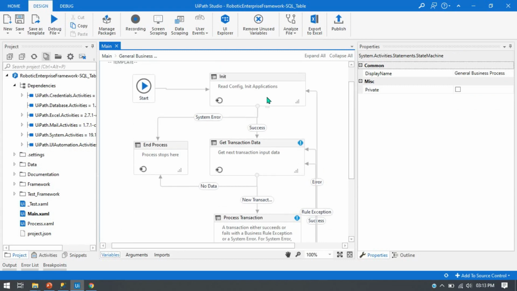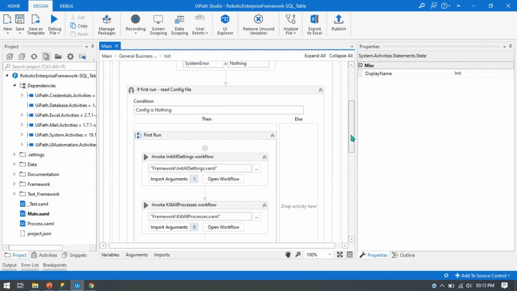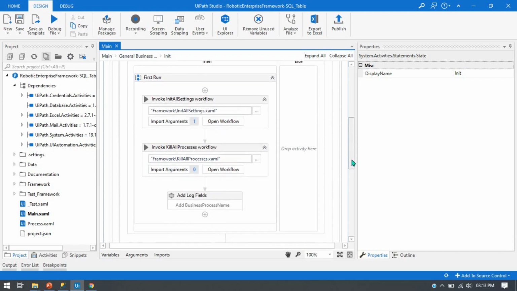Now in the init settings, we have the option if first run, then we are adding the config data to the dictionary.